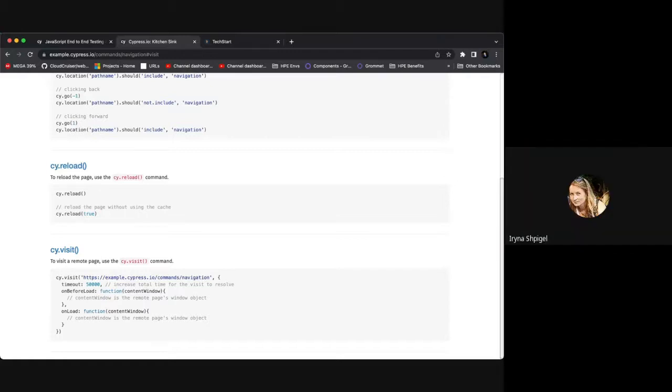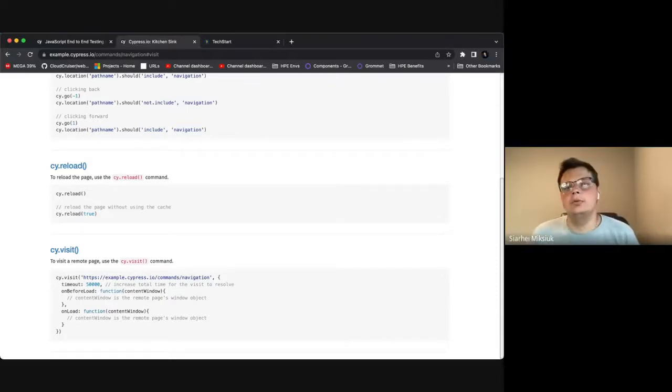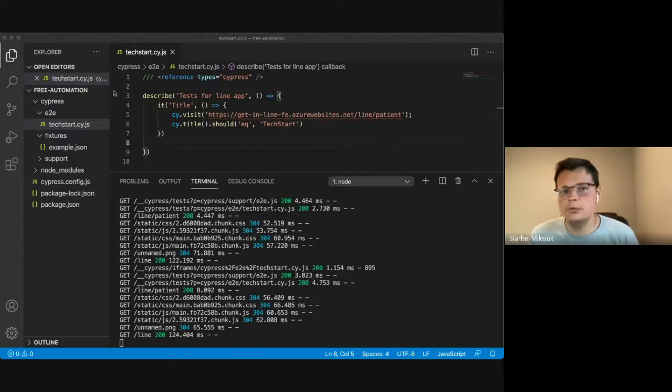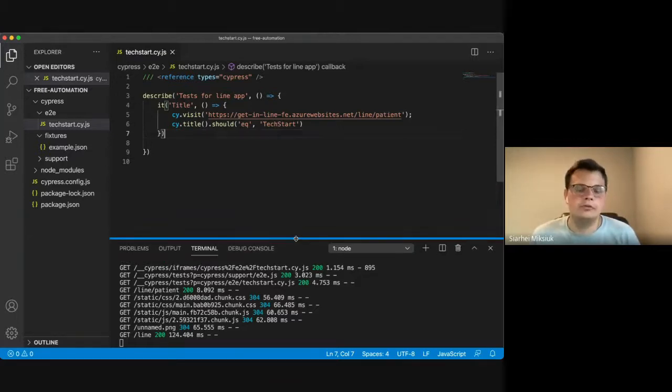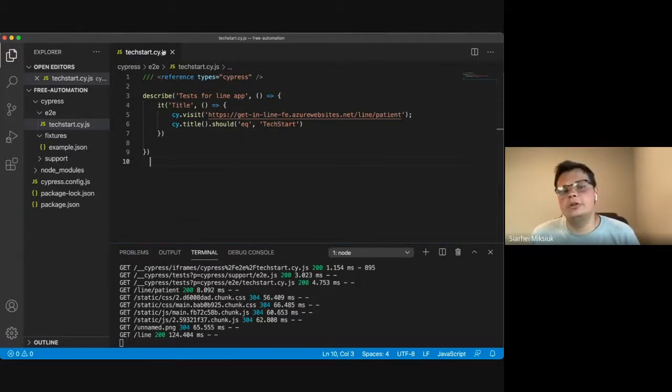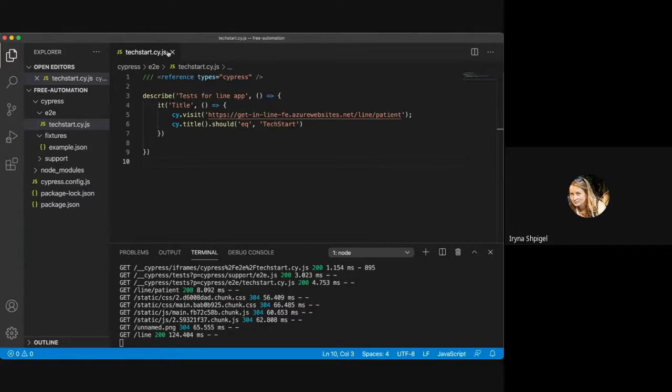It looks like I put in the code, and in Cypress there are no tests found. I have the same problem. Okay, probably I know what the problem is. It is a problem with the settings of Visual Studio Code. I should have mentioned it first of all in the lesson. You can see that you have some circle here in the tab, near the X mark of checkstart.cy.js. I have the circle, yes.